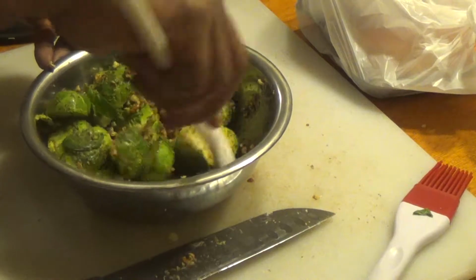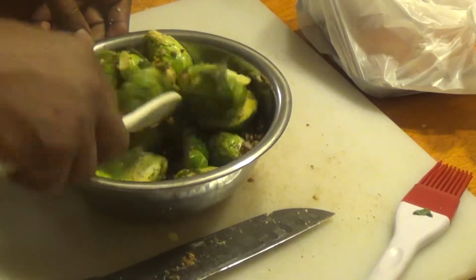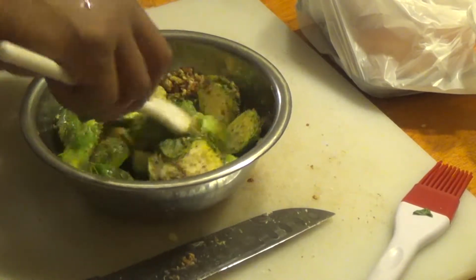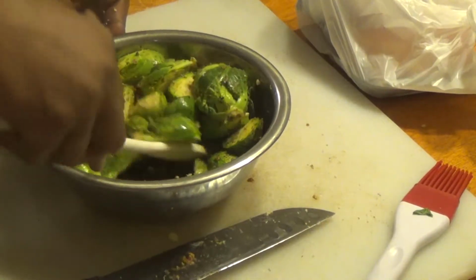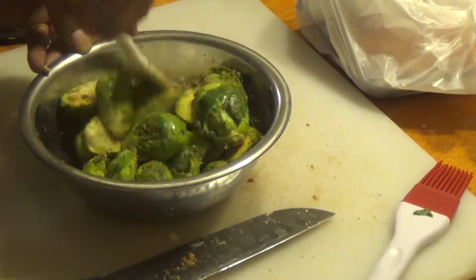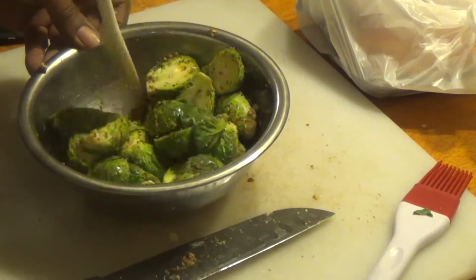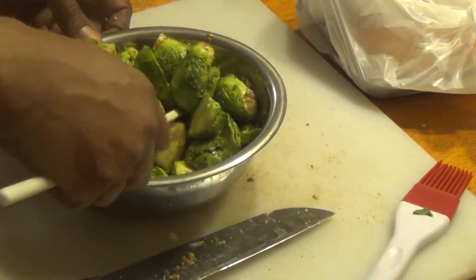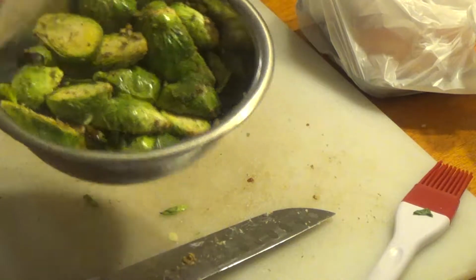We're going to get our pecans nice and covered up. So we're just going to dump everything around. Get a nice little coat, like so. And I'm just going to put that on the side there.